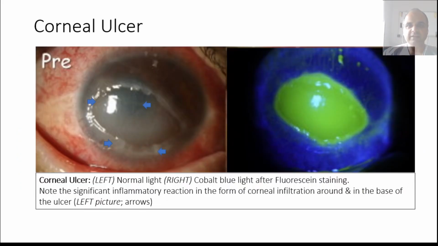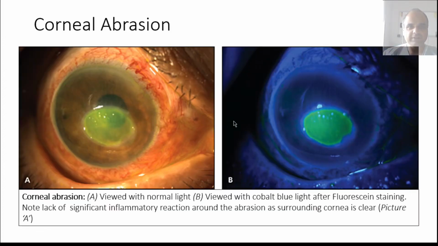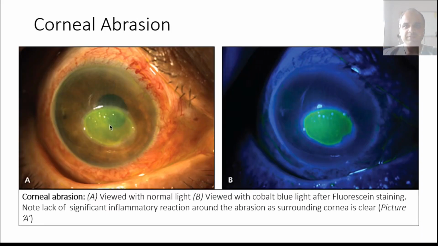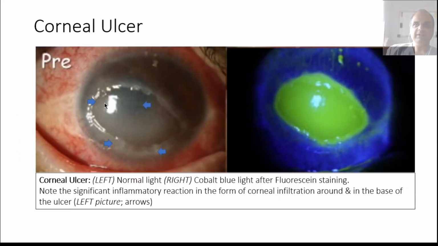If we see an ulcer, it also stains with fluorescein. And if I just compare this picture to this picture, it's very difficult just by looking at a picture which is specially taken in a blue light with a corneal staining. It can be difficult to figure out if it's an ulcer or an erosion. But if you look at the lesion under white light without stain, you can't see through the lesion simply because there is a lot of inflammatory reaction in the base of the lesion. If you have inflammatory reaction in the base of the lesion, you won't be able to see through it like we were able to see through our abrasion or erosion. So that's the difference between an ulcer and an abrasion.